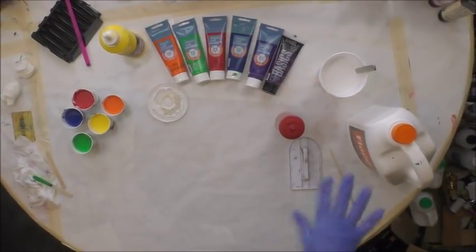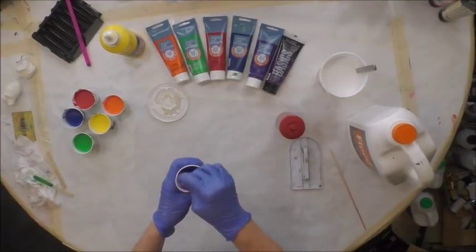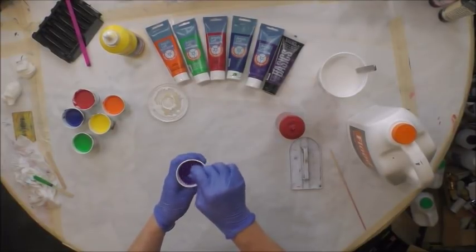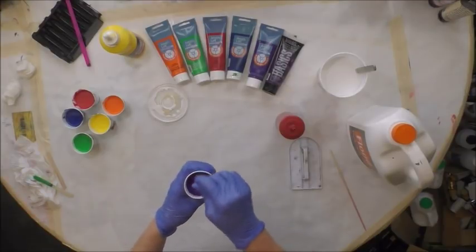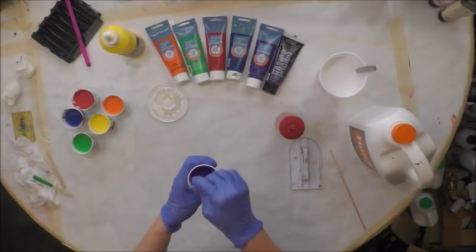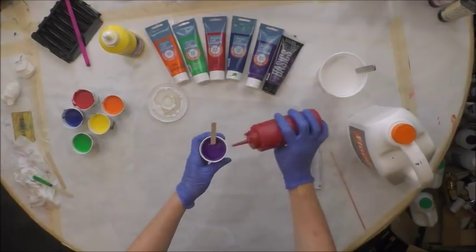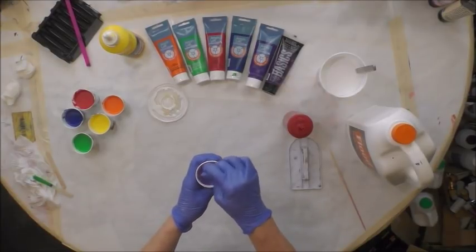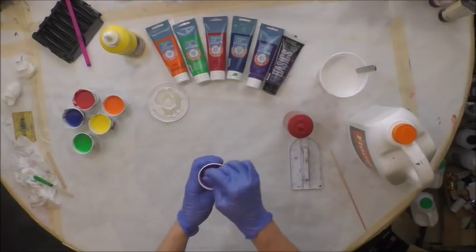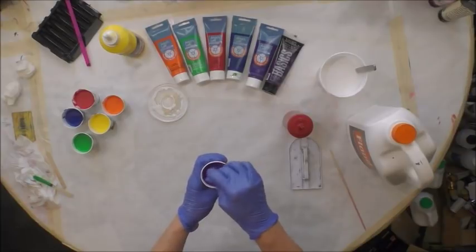Hey everybody. I'll probably have sped up through this whole mixing process, but it lets you basically see how I do the mixing and how I use a metal mesh sink strainer to pour my Floetrol. It typically has fluggers and that's the best way to catch them. I was lucky today that there weren't many at all, which is kind of unusual - it just depends on the gallon you get. I've been using Oetrol a lot lately, so I thought today I would switch to Floetrol.